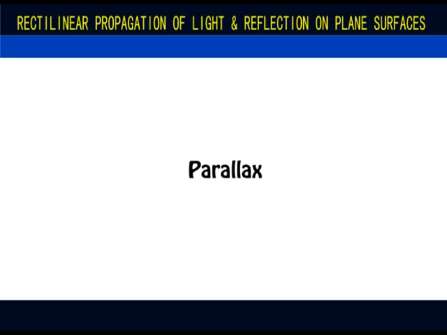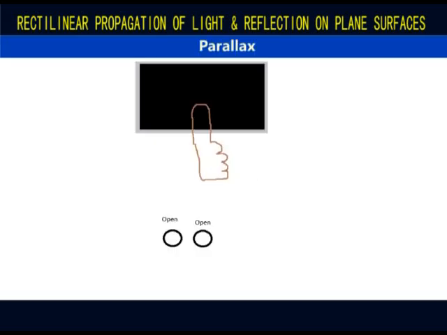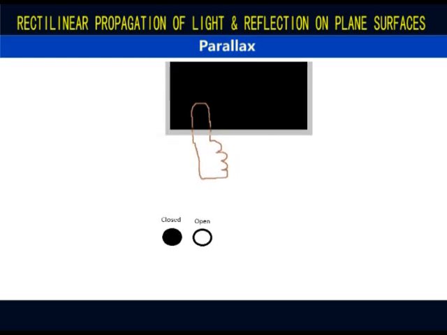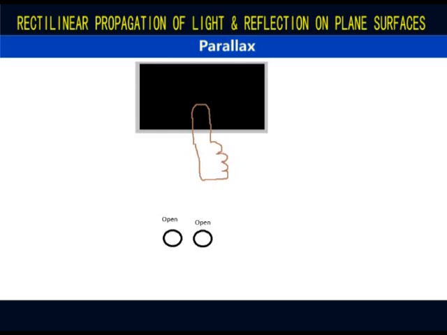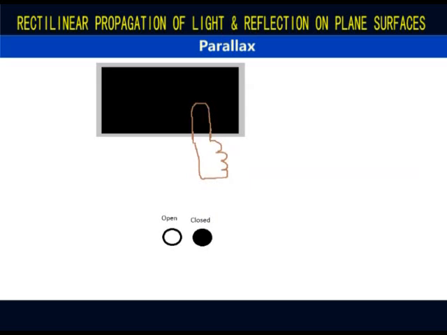Next, parallax. Now, stick your thumb upright as shown on your screen with a board, a TV or a phone about 4 meters in front of you. The thumb should be positioned right in front of your eyes. Try and position it in the middle as much as possible with your eyes open. Now close your left eye. The thumb moves to the left of the screen. Open both eyes and everything is back to normal. When you close your right eye, the thumb moves to the right of the screen.